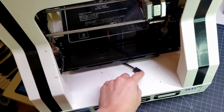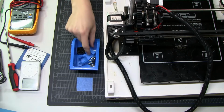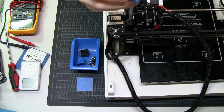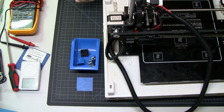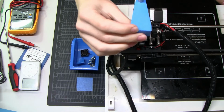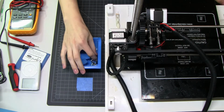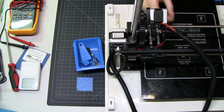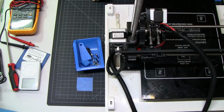It's an aftermarket printed PETG thing. And then there were two of these. I think the other one's still in the frame. They actually go over the spires to hold them in place. So there's two of these shafts that you can barely see, but this would go on the top and hold them in. Not unlike the Prusa design, but much worse. There were two black screws and two silver nuts that fell out from the front and back of the Y-axis, and I wasn't sure why.